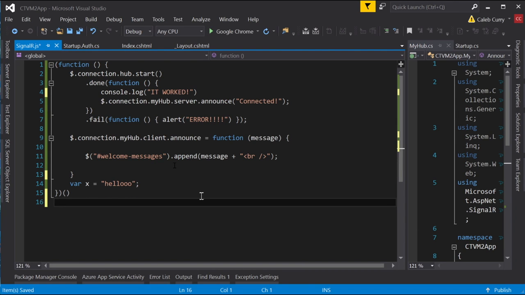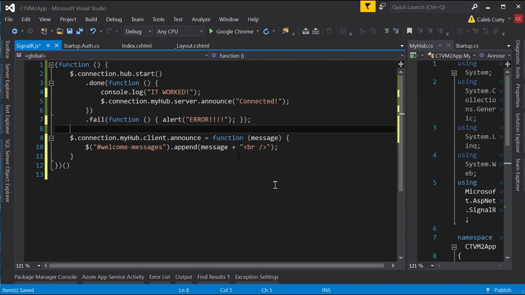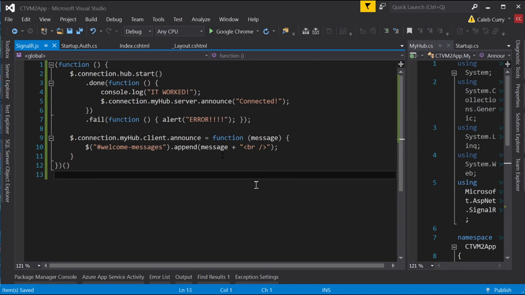Another thing that I noticed when I was looking through these videos to get ready to upload them to YouTube, I forgot a semicolon right there, and also right there. Obviously it didn't cause an issue, but it's probably a good thing to keep in there. We can get rid of this variable and clean up a little bit. Save it, and that's it for the immediately invoked function expression.